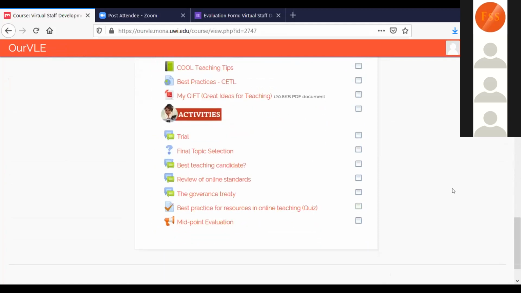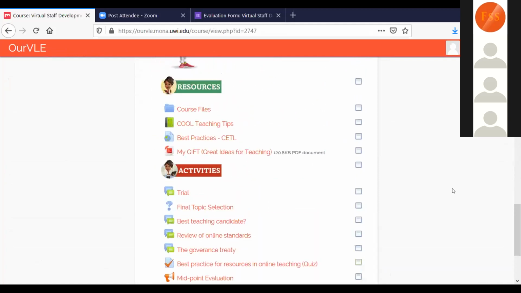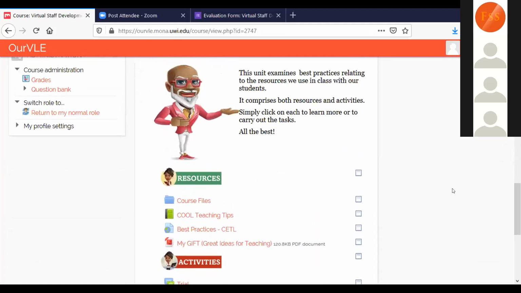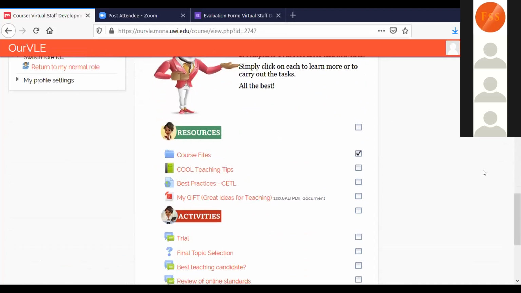Now it would appear that I put something for everything. And then there is the student can tick to say that he or she has completed. So I can tick to say that I have gone through the course file because I'm in student mode now. Or I have to do the task in order for the tick to come up automatically.